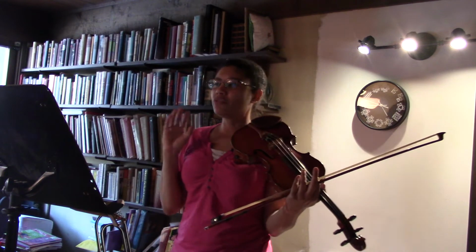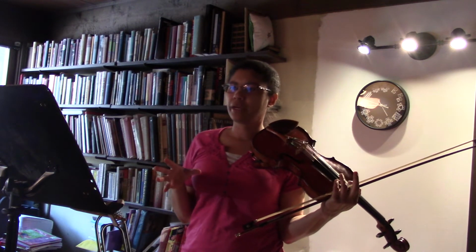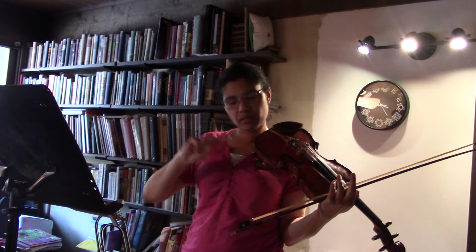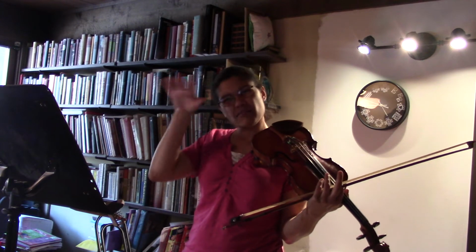Okay, so let's move on to measure 13. This is super simple. I just want to draw your attention to it. You've got this rhythm, ta, ta, ta, ta, ta. Now the bowings are going to stay the same, even though it says SIM, which means similar. They just didn't feel like writing out all the bowings.